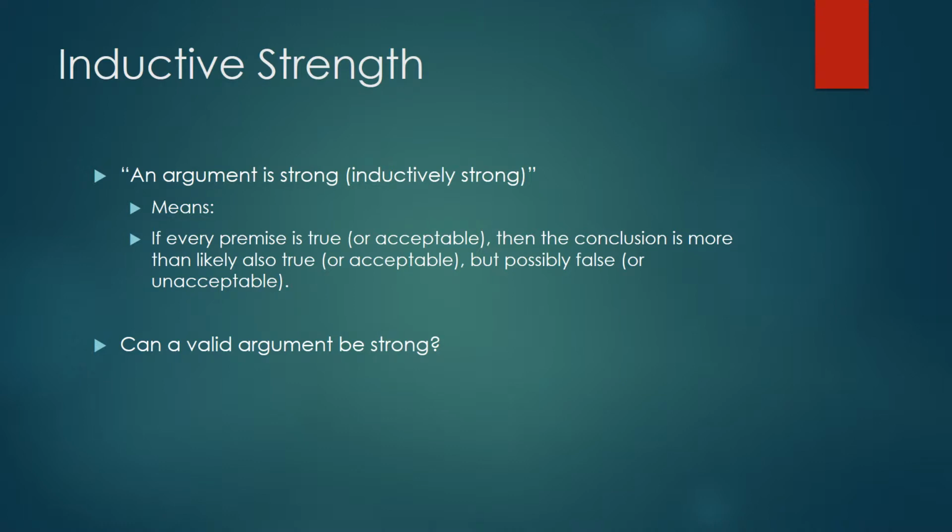Inductive strength. If we say that an argument is strong, or if outside of logic class we say that the argument is inductively strong, this means that if every premise is true or acceptable, then the conclusion is more likely than not also true or acceptable, but possibly false or unacceptable. Remember that in iLogic he's using true and false for factual claims, and acceptable or unacceptable for claims of value.